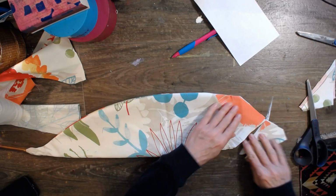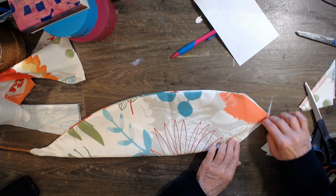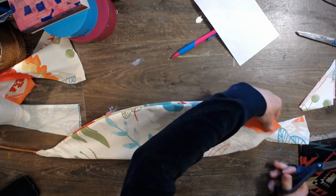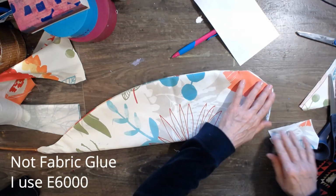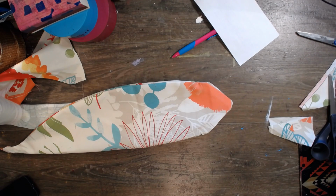Then we'll play it. Oh, that's okay. Oh, that's actually perfect. Now I'm gonna have to glue it, and I'm gonna use some fabric glue. We're gonna do some fabric glue right here. So it's not gonna be perfect. I don't want any sharp edges. There we go. I like it better rounded. See, that looks pretty good. I mean, it's not perfect by any means.